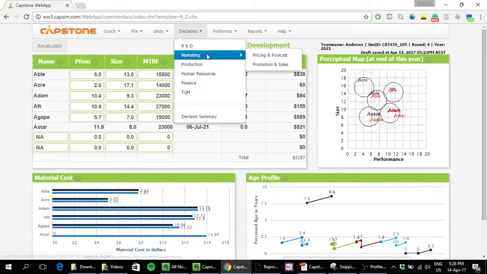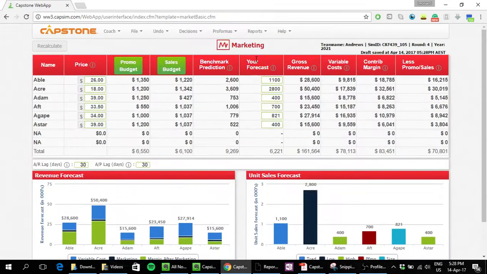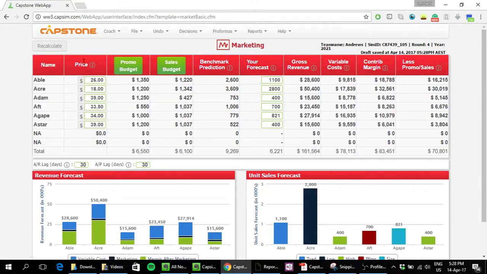Okay, I won't touch so much on R&D. There are other tutorials online. I'll move on to the pricing and forecast. As you can see, Acro is providing me with a lot of margin. This is based on the forecast we should do.